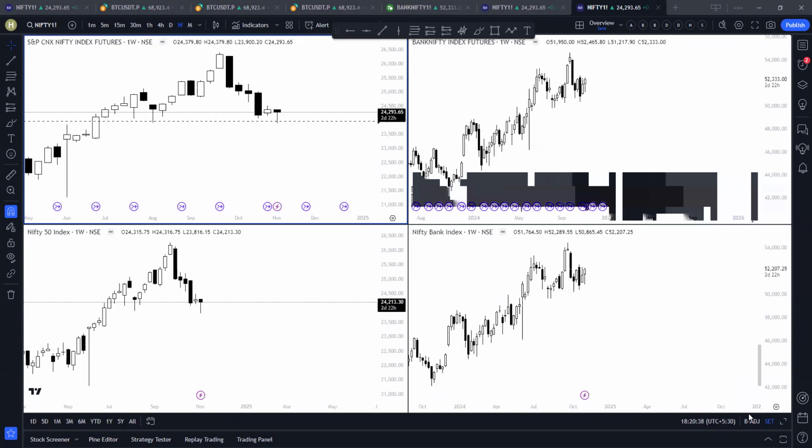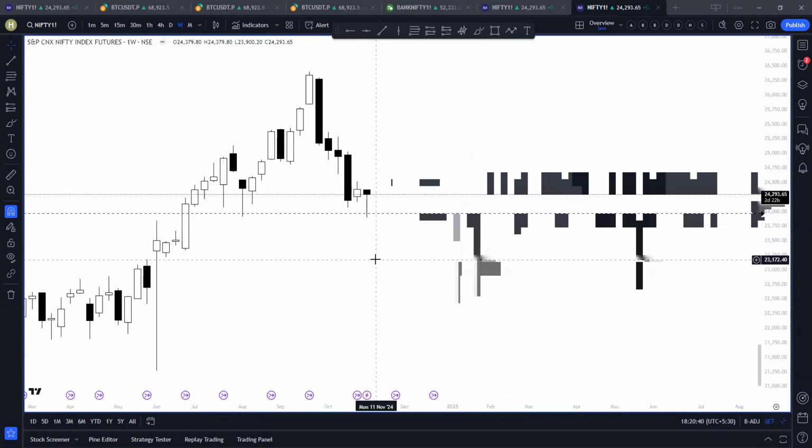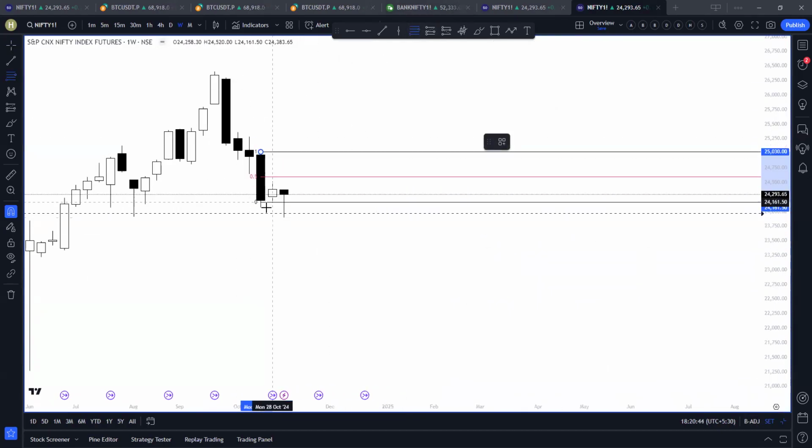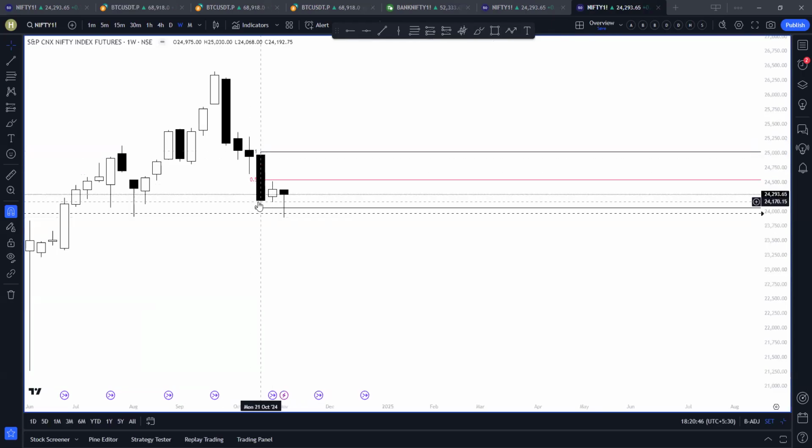which one should I use? Okay, we'll use the futures. So on weekly, we have this candle range here. So we had this candle range. Next week, what did we do? We are still inside the range, and the third candle, which is ideally the second candle of the CRT. So we did breach, and we are inside the range. We are inside the range of this candle. So now the CRT is in play.